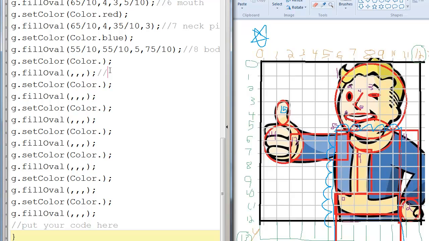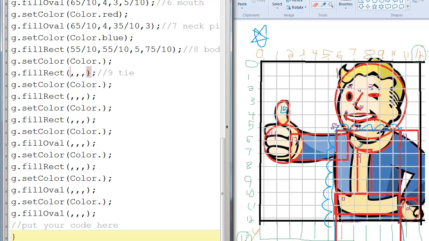I'm going to label this 9. And this is another rectangle, so I'm going to call this the tie, even though it's not a tie, it's just easier. And again, I need to change these from ovals to fill rect. Fill rect, and 10 is also going to be a rectangle. 11 is also. 12 is not, but 13 is. And there we go. So 9 is the tie.